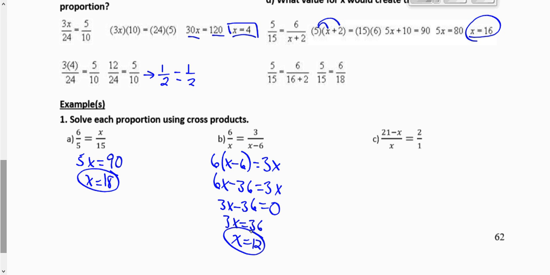We got 7 you said for C? Yeah. So, 1 times 21, I'm not even gonna bother putting parentheses times that, right? So wouldn't this just be 21 minus x equals 2x? Yeah. Actually, I like my x's on the left, so I'm gonna switch it. You don't have to do this, but equal signs are switchable, aren't they? If x equals 5, does 5 equal x? You can write them both.